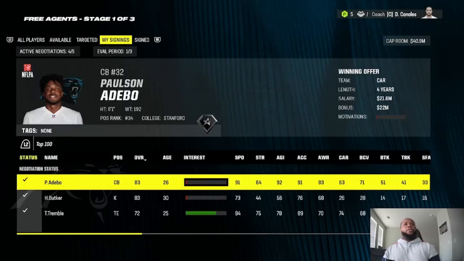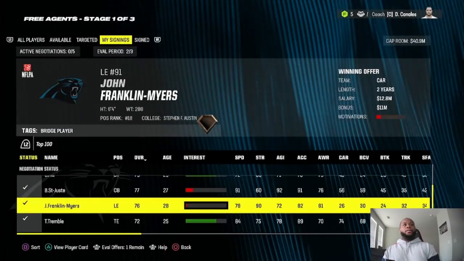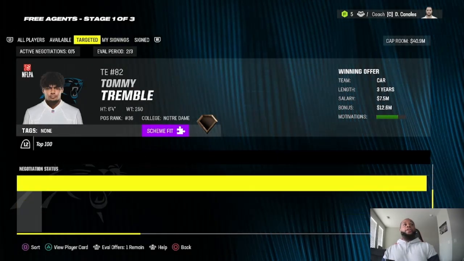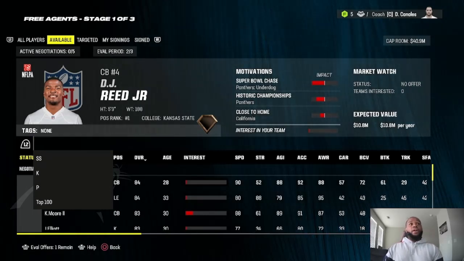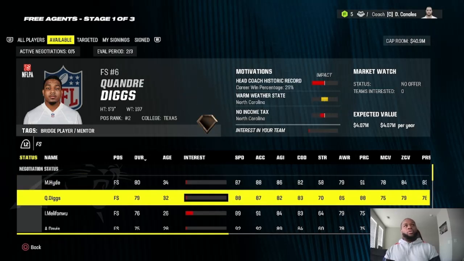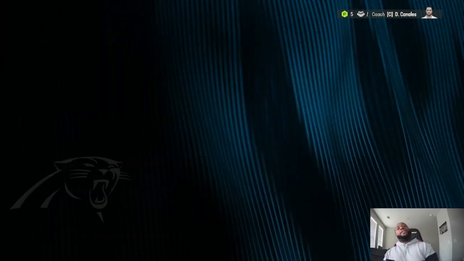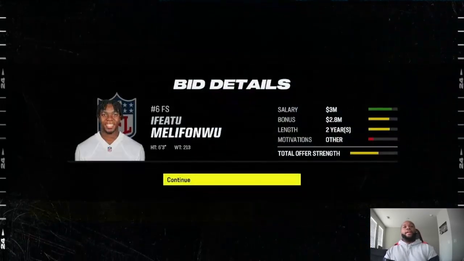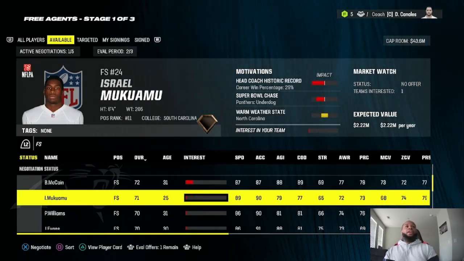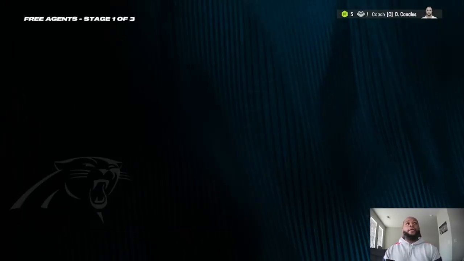Let's see. We're going to go ahead and do this while we're sitting here. Do we get Xavier Woods back? No, we don't. We don't get Woods, which is a concern. So we miss out on Woods and the other free safeties we wanted. I don't want to bring in an old Micah Hyde, even though that would make us better. He's just old. Or do I bring in a guy like Quandre Diggs? I think I'm going to bring him in because I said I want to. He's younger. He can play that safety role, and we still need another safety, and we honestly need another tight end too. Let's bring in Lewis Sin as well because he's still pretty young.